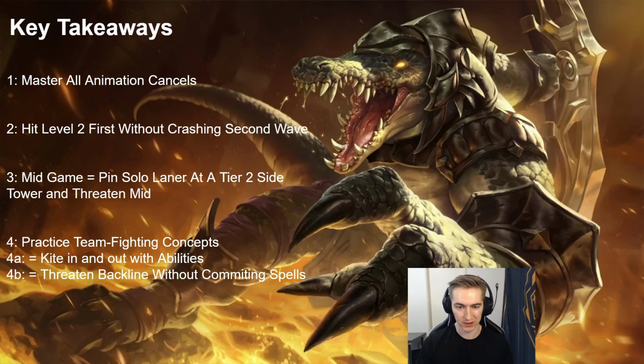Alright, to finish this off, we're just going to go through some key takeaways that, if you're able to burn these into your brain, it'll do a lot of good for you moving forward on your Renekton journey. Now, the first one being master all animation cancels. We went through all the cancels you need to know in the combo section of the guide, and if you just mess around in practice tool for 10-20 minutes and get the hang of them, you'll be doing a lot better than the majority of Renektons you'll run into.